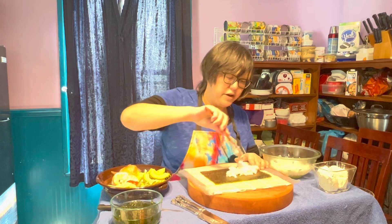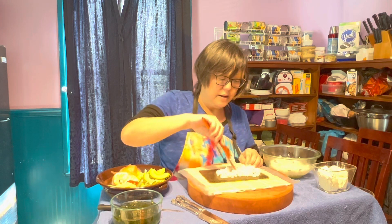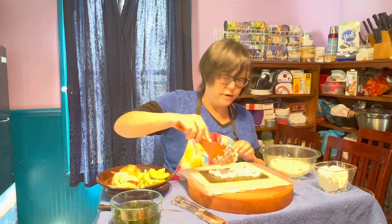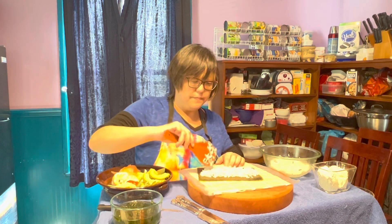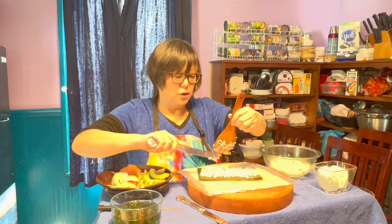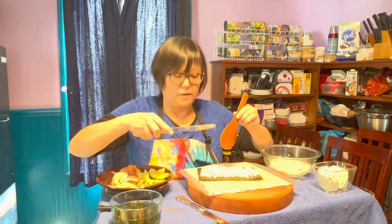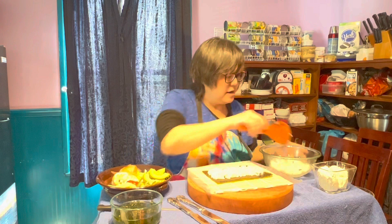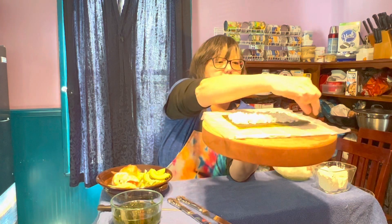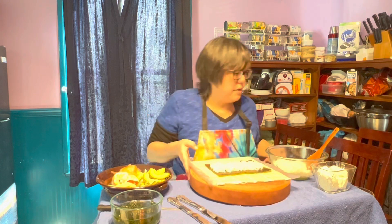As Americans — and from experience with kids and teenagers — they will try to put two inches of rice on there. No. You have to remember that this is going to compound as you roll it; the thickness increases because you're rolling it. So you don't want too much rice. If you put two inches of rice on there you're not going to be able to get it closed. The open end that doesn't have as much rice on it should face away from you. I have about an inch there with no rice.